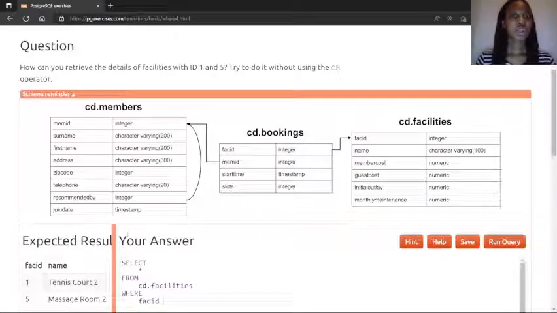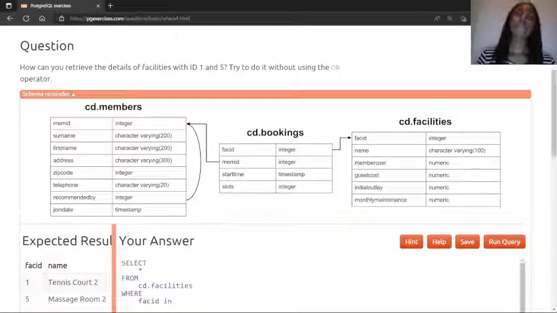And then this is where an operator comes in. An operator is just a text, or you can call it a word, that will run through that column when we run our query to locate facilities with the ID number 1 and ID number 5. The best operator for me to use in this case, since I can't use the OR operator, is the IN operator. And I'm going to spell that out here.